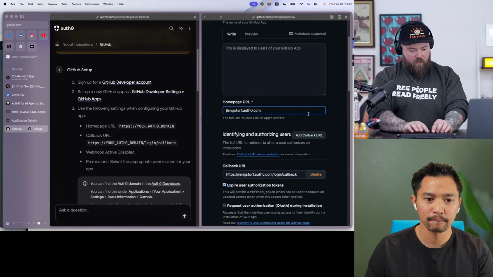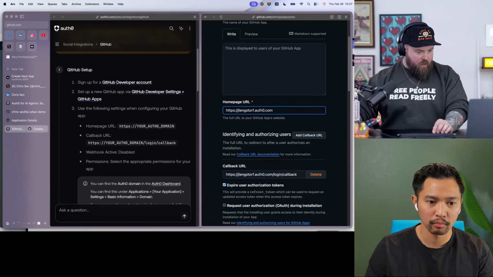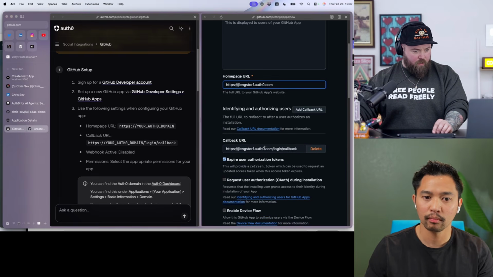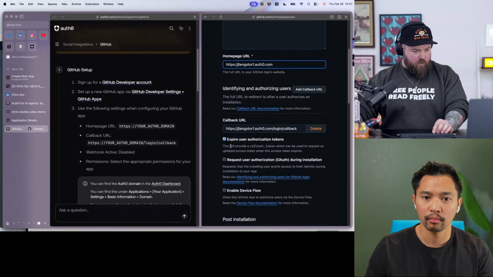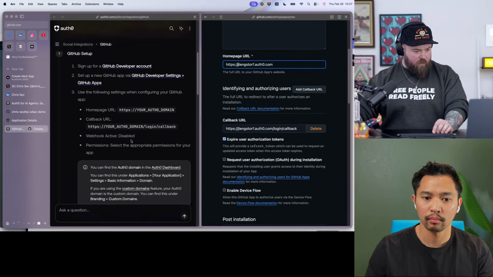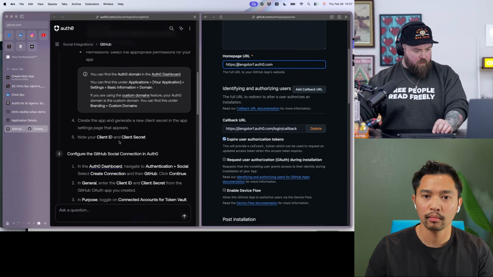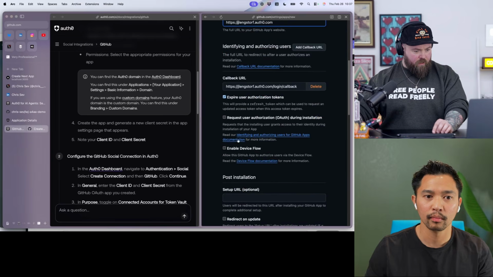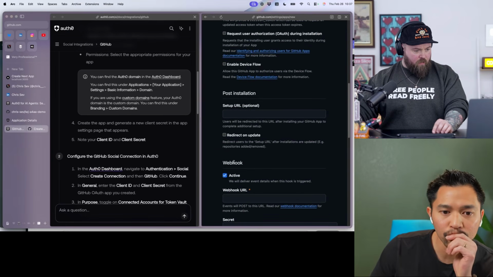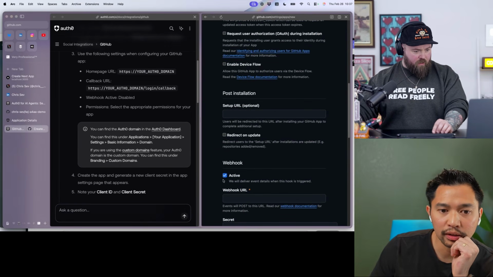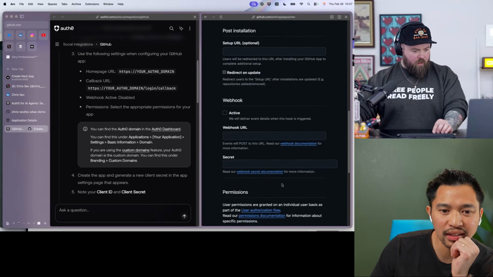That needs to be an HTTPS, doesn't it? Okay. So then we have webhook active, disabled. Enable device flow. Webhook active, disabled. Yep, disable that. And then I think that's it.